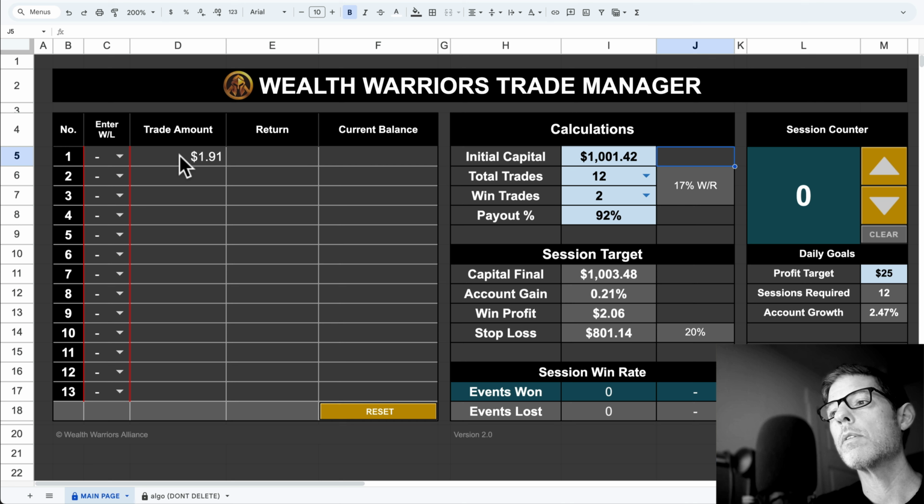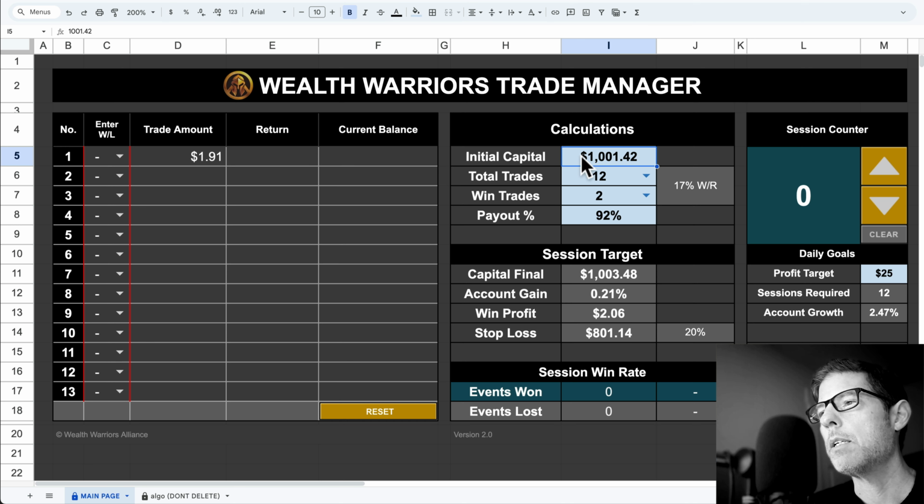And the more we earn, the faster we can reach our daily goal. Now, I can keep this initial capital at $1,000. It's just going to take a little bit longer. But the daily goal takes that compounding effect into consideration when it does its calculations. So let's just jump in here and continue trading because we've got many trades to do.